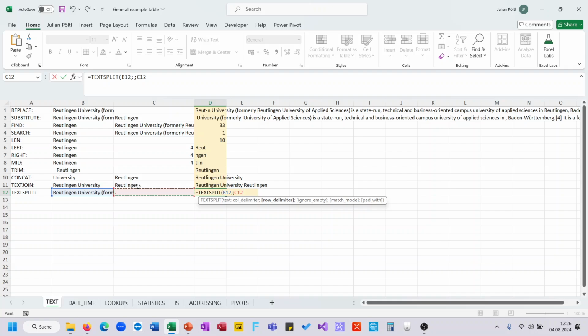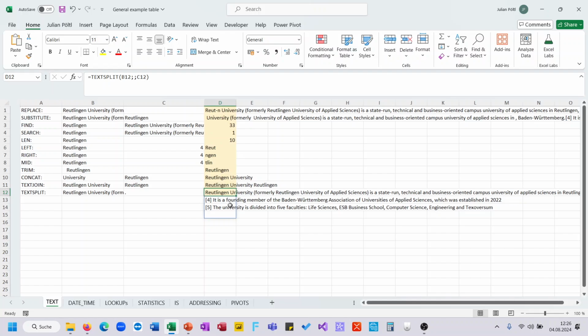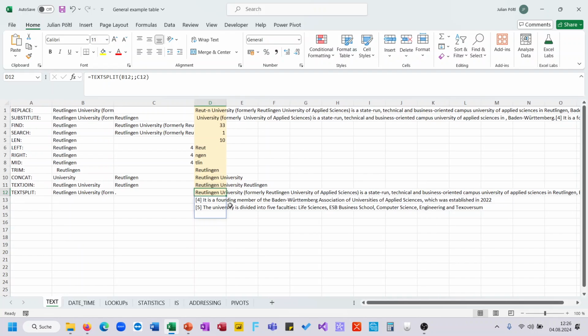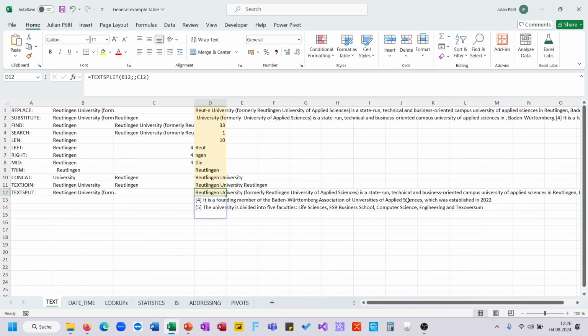And here you have the separate sentences in separate rows, but you need to pay attention. Also the delimiter sign will be kicked out.